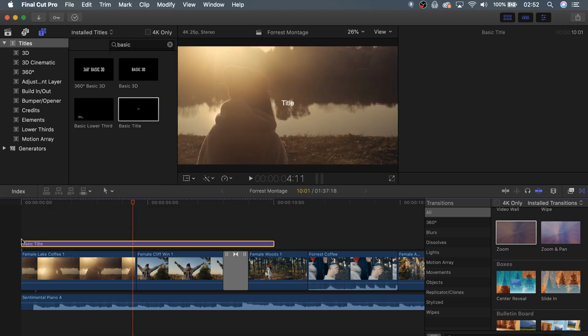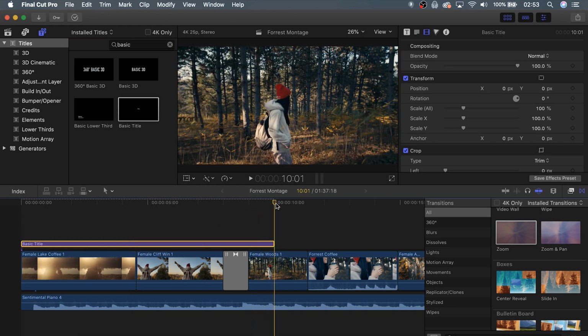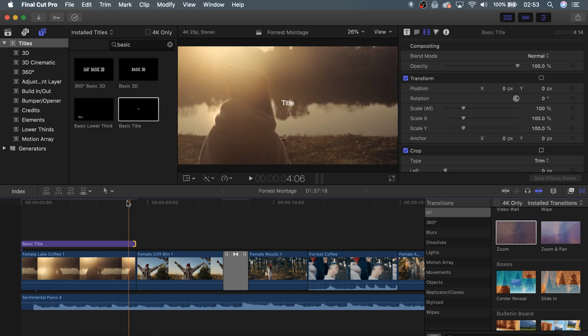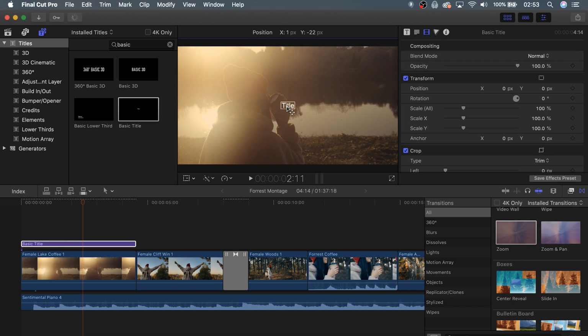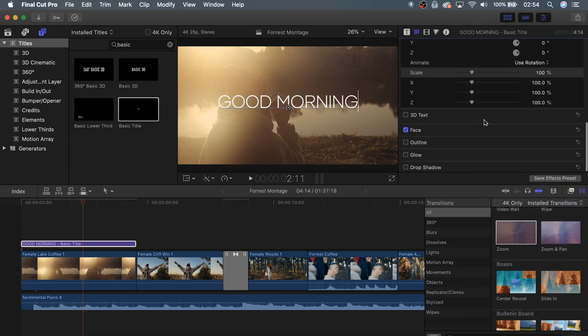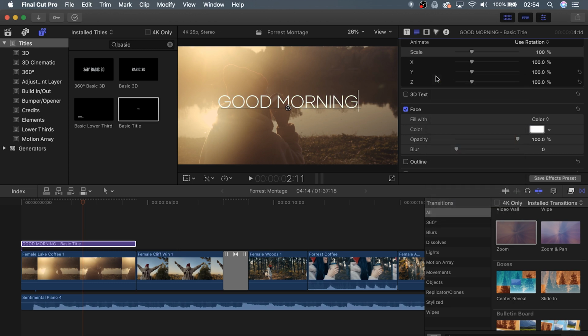You can see that it appears like any other piece of footage. And if we bring the playhead over past the area where it exists, the text will disappear. If we need to lengthen or shorten it, we can simply click and drag the edge here just like any other regular piece of media. And to actually change this text is really simple. We can click and drag it around, double click to highlight it, or we can go up here to the text inspector to get some more details for our editing. We can make it say something completely different. We can also change the size, the font, some more detailed parameters like alignment, or even the color by going down here to face, dropping it down, and changing the color manually. And you can even add effects and transitions to text, not just video.